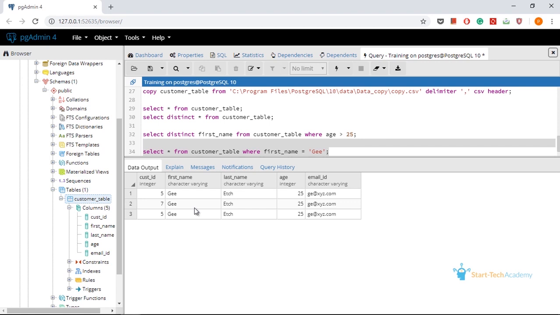One more thing you can note here is in the previous query we retrieved only first name, but we put a check on the age column. So these two columns were different. This is allowed by PostgreSQL. Some variants of SQL would make it necessary that the column on which you put your condition is part of your selected columns. But the way we wrote the query is allowed by PostgreSQL. So in this video, we learned how to put a condition while retrieving data. Next, we will learn how to put multiple conditions at the same time in the same query using AND OR operators.